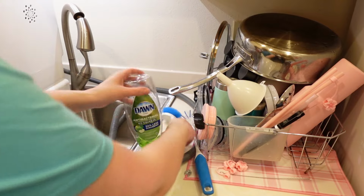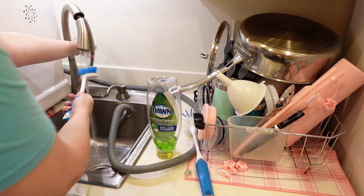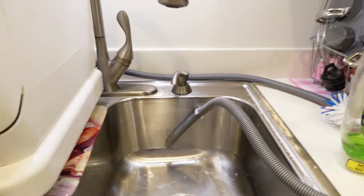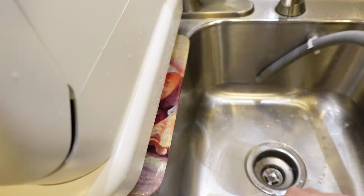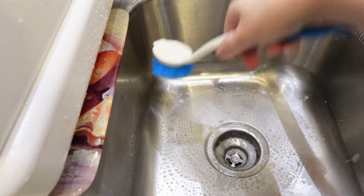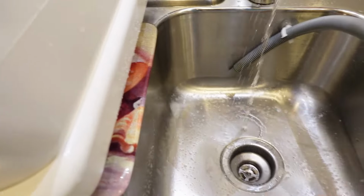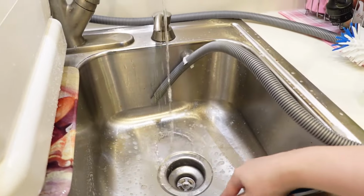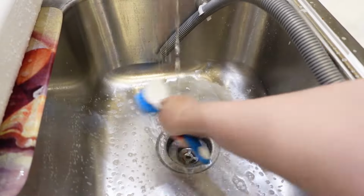Okay, so here I am. I'm just going to go ahead and clean my sink some. I'm using this Dawn antibacterial dish detergent along with that Clorox spray. I'm using one hand because I'm holding the camera with the other so you can have a better view. So it's not getting perfectly done, but what can I say? It's getting done. Maybe not perfect, but we're doing what we can with one hand right now.